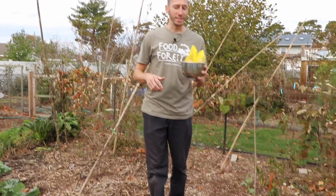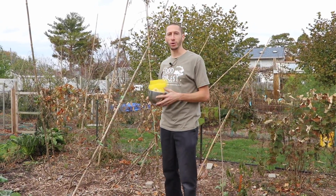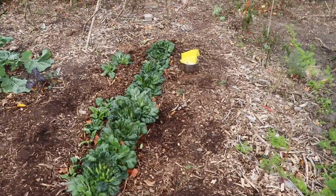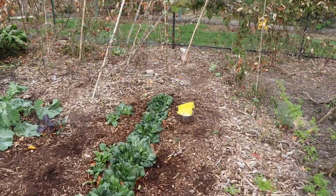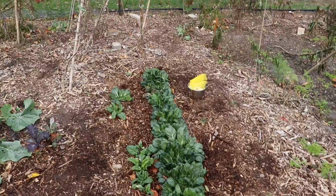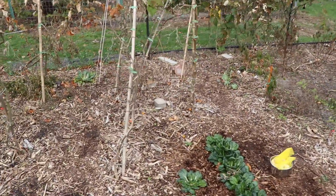What you want to do is get good garlic from a reputable company and make sure you get the correct varieties for your particular location. Garlic likes to grow in a fertile soil with high nutrition and a good amount of organic matter in there. So if you're like me and you're in a sandy soil, you may need to bring in some compost just to bring up that organic matter content. A 5% increase in organic matter brings like a 20% increase in water retention. So bringing in organic matter is always huge.